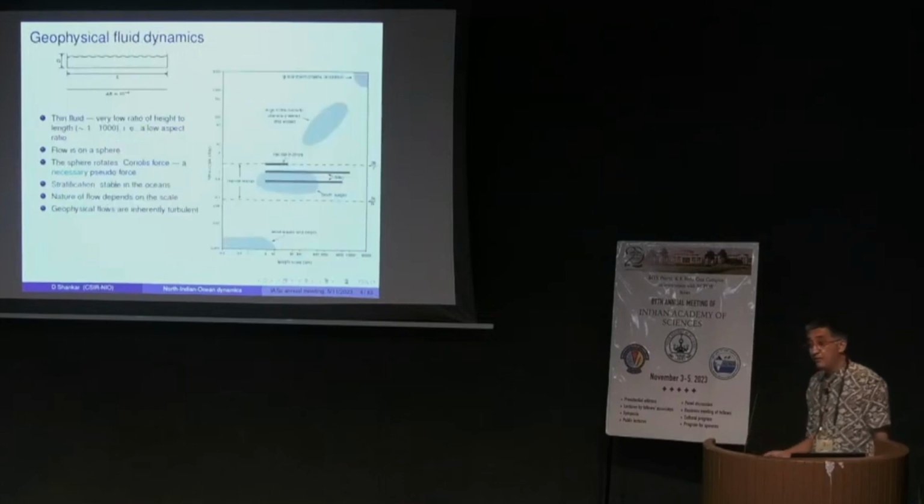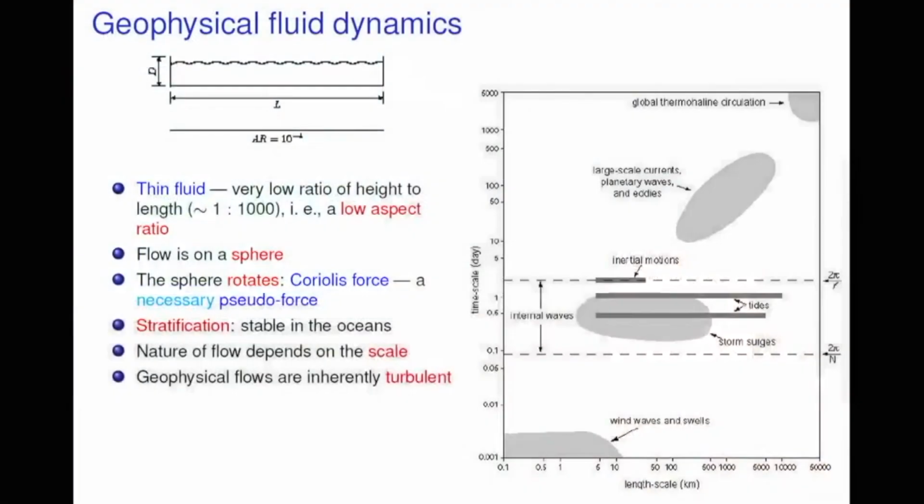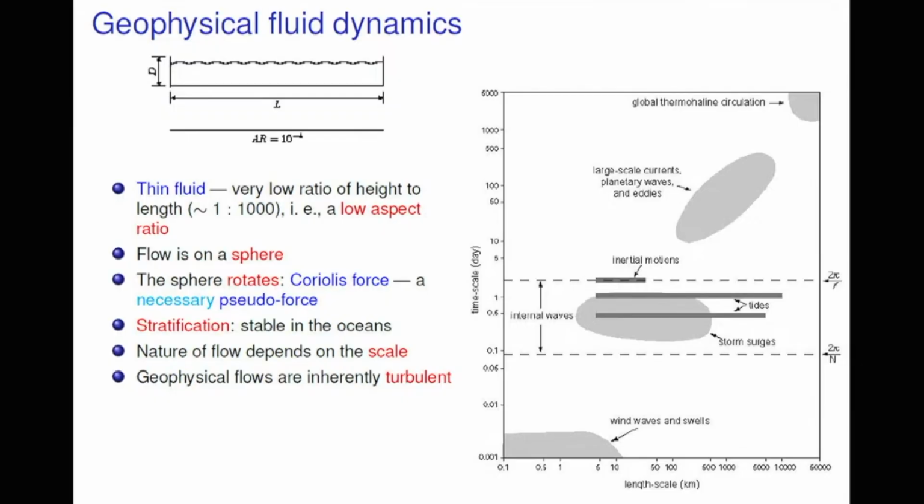Now, how do we study this? It's basically fluid dynamics as applied to geophysical flows. The scales are very different. If you consider the ocean to be a tank of depth d and length l, d is of the order of a few kilometers, about 5 km, and the length l would be about half the globe. That's the Pacific. So you're talking of something like 15,000-20,000 kilometers. So if I were to represent the ocean basin by the length of this line, it's to scale. The depth of the ocean is the thickness of that line.